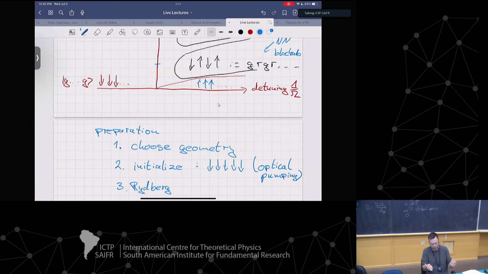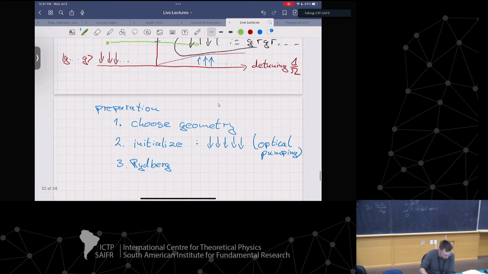Now we use the fact that we can dynamically change the Omega and the detuning. If I look at the phase diagram, we choose our geometry. Let's say we choose maybe our point here. The atoms start all pointing down, and then we want to take the system on a trajectory, and we want to sweep into this new phase.